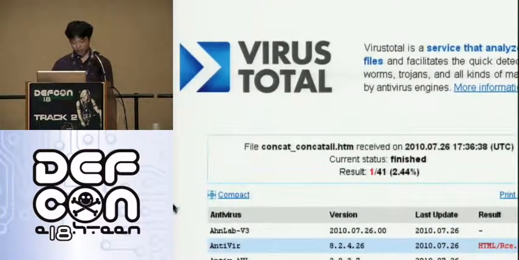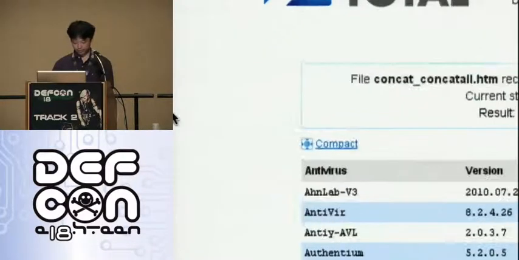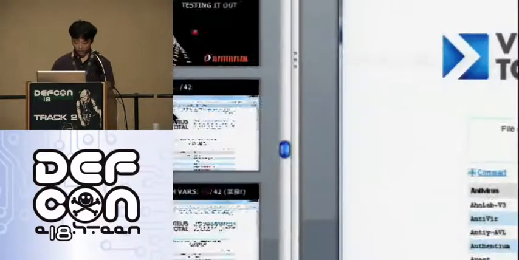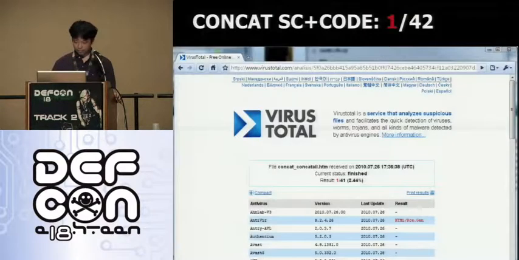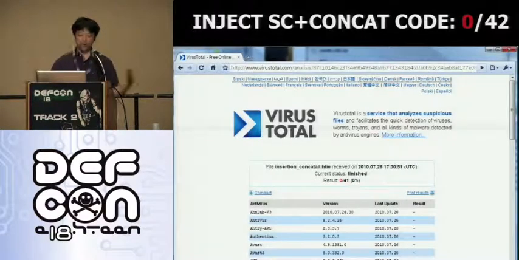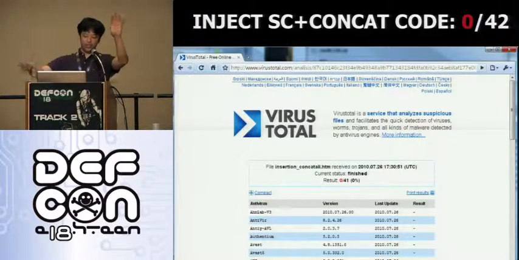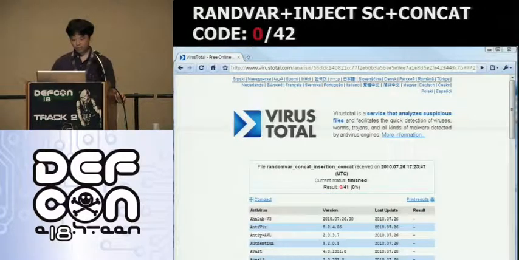And this one, to be honest, is very good. And when we used injection of the shellcode plus concatenation of the rest of the code, just these two simple combinations were down to 0. And adding random vars, of course, the same.